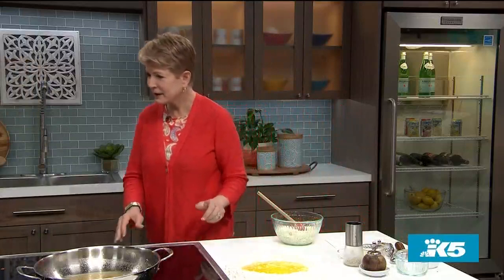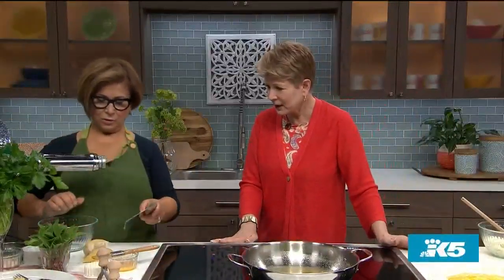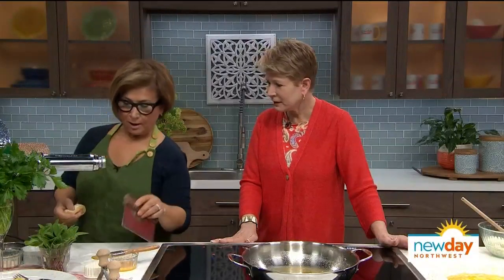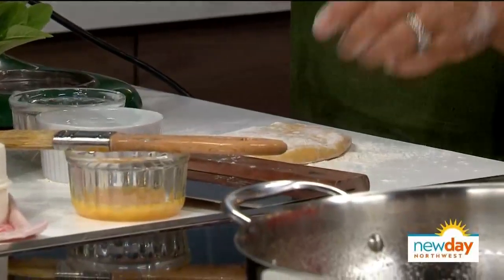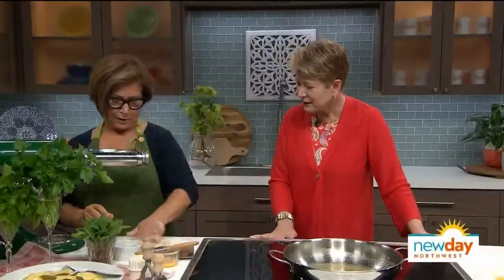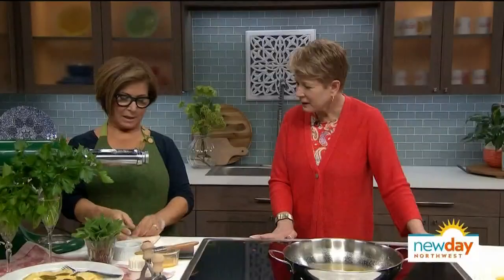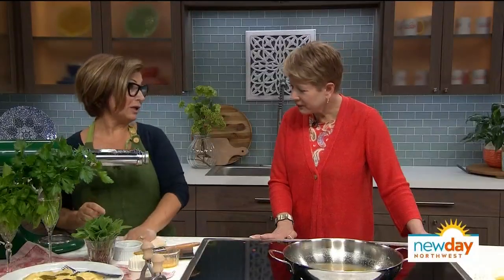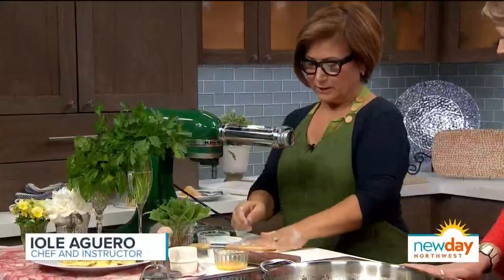This is a half batch because I already made some ahead. We're going to cut this — I usually work with a quarter of the recipe because it's too hard to handle the full amount, it gets too long. You need to have regular flour and rice flour with you; rice flour keeps the dough from sticking together. Then you use either a hand crank or a KitchenAid, which works really well. You fold it and keep going, flouring to keep it from ripping. Adjust how much flour you need based on temperature and egg size — roll it three or four times until it's smooth.